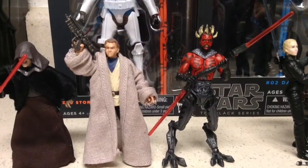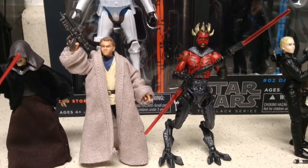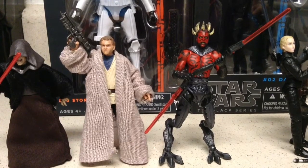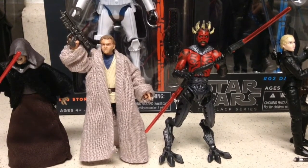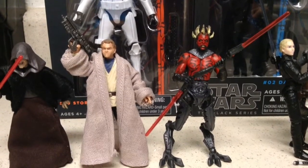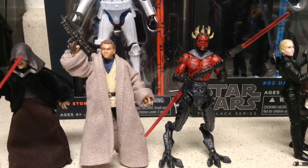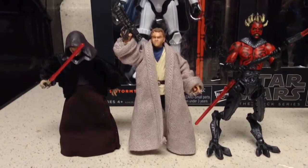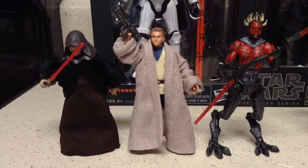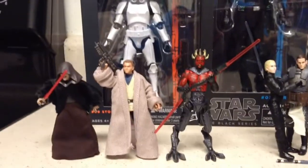I also got the Star Wars Visionaries set, loose, at that same place. I love Darth Maul like this, and I was able to get both Owen Lars and Darth Maul fully complete — except for Owen's gun, which is actually a droid gun since they didn't have his actual gun, but that's no big deal. I was able to get them both, which is really cool. And I got an extra Vintage Collection Darth Sidious. All of these loose figures I was able to get for just $12, so I got them for a steal.